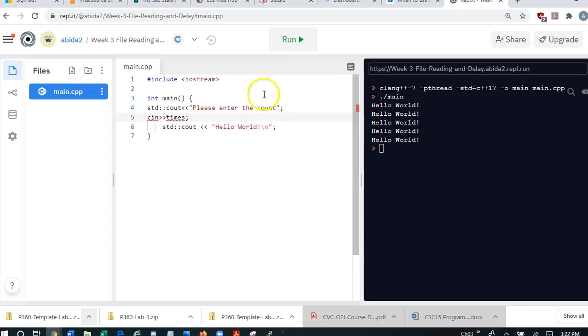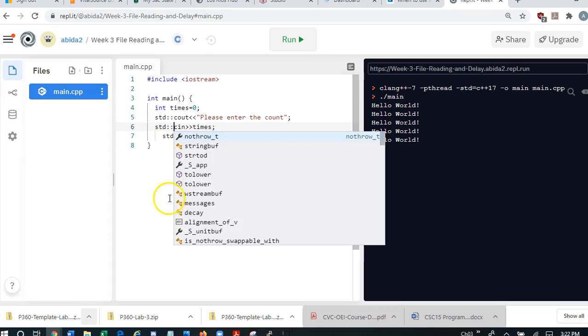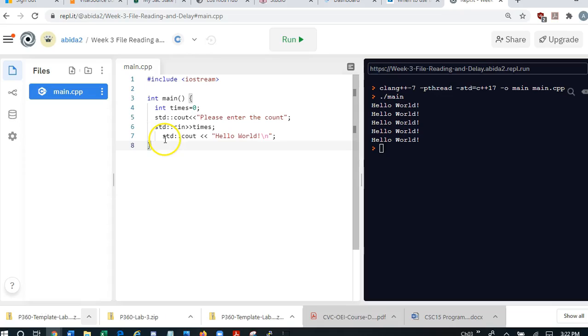I have to go back and declare times here. I will initialize this also to 0 just in case. Indent my statements here, and do standard cin, right? And then I will write how many times I want to write.